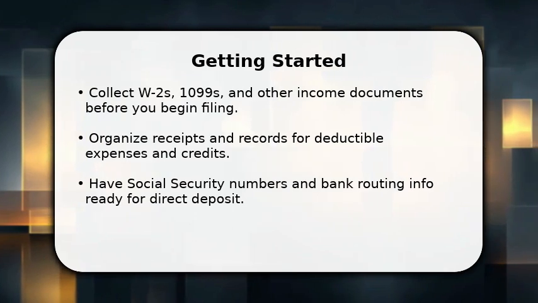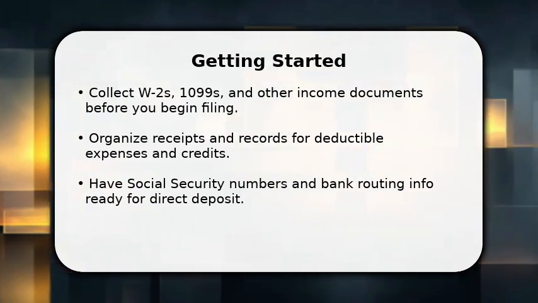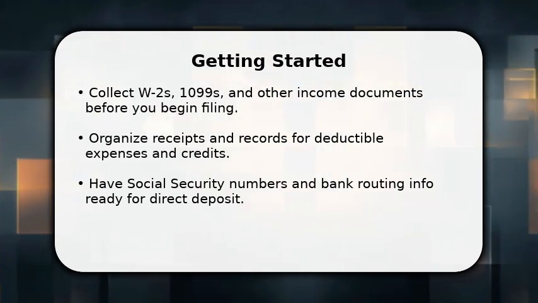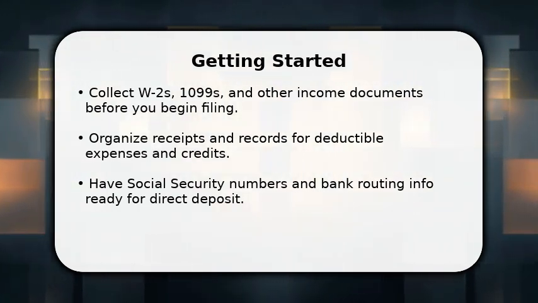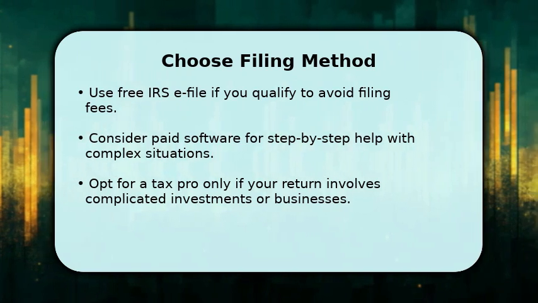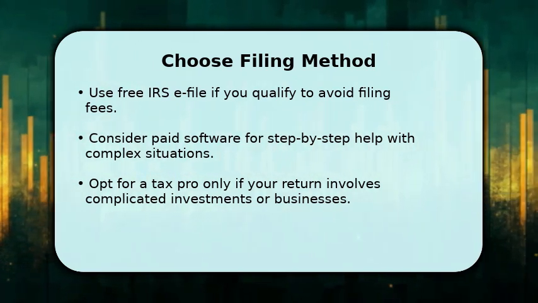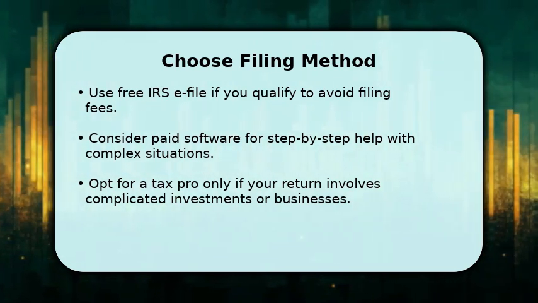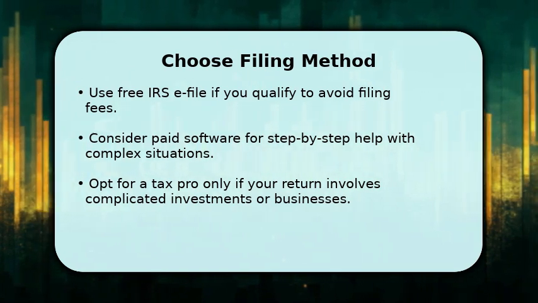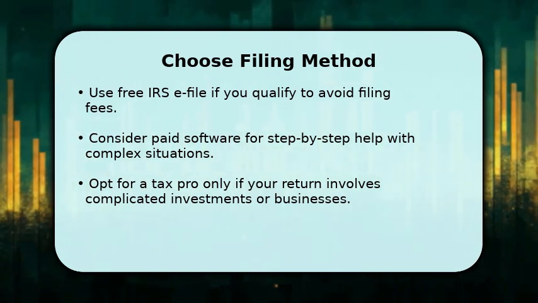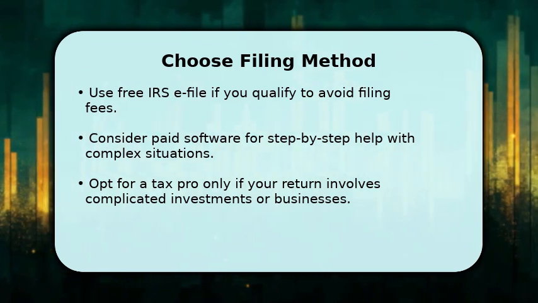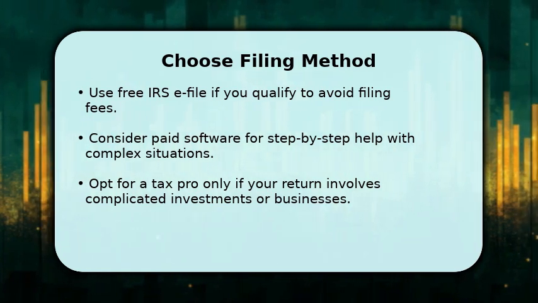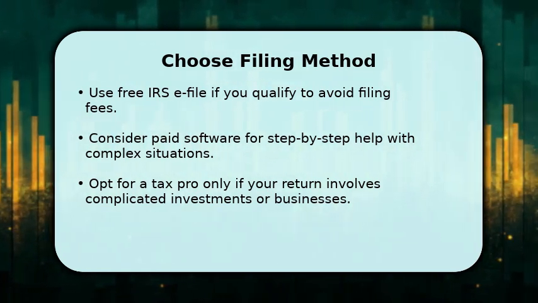Keep your records organized in one folder or digitally to speed up the process and reduce stress while entering accurate figures. Decide whether to use free e-file, free tax software, paid software, or a preparer. Free options cover simple W-2 returns and some 1099 income, while paid tiers add guidance for home ownership, investments, or freelance work. Compare features like audit support, live help, and import tools to pick what fits your comfort level. Remember that even paid software often walks you through credits and deductions clearly.